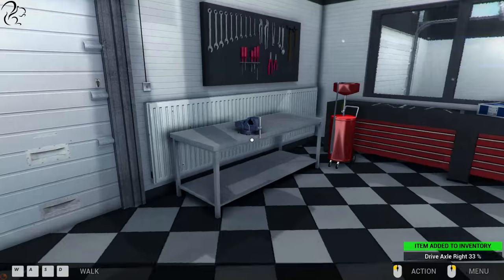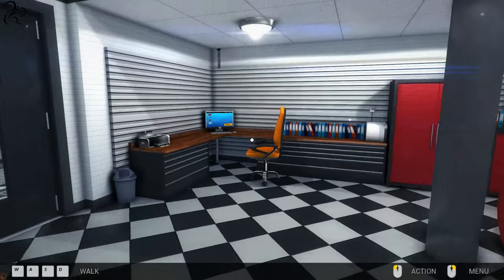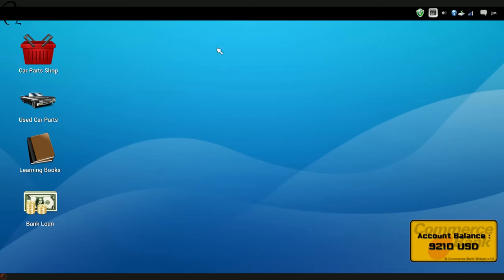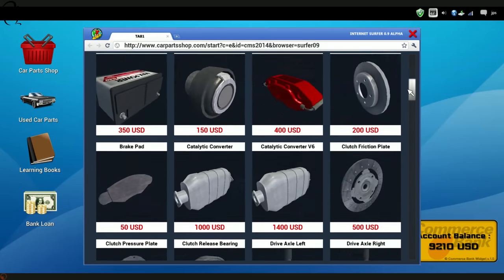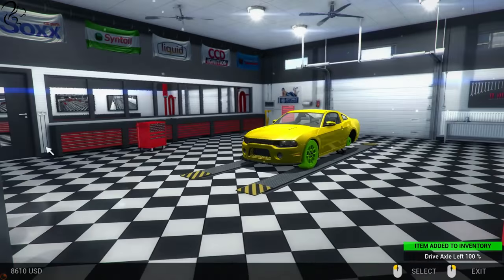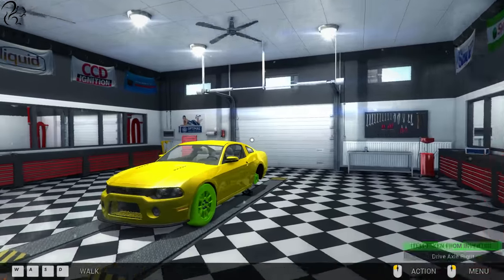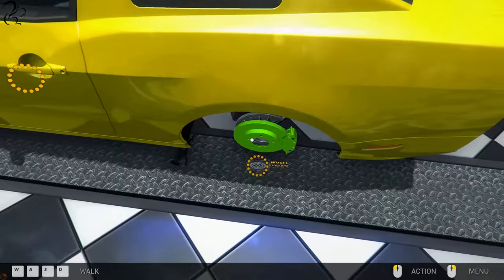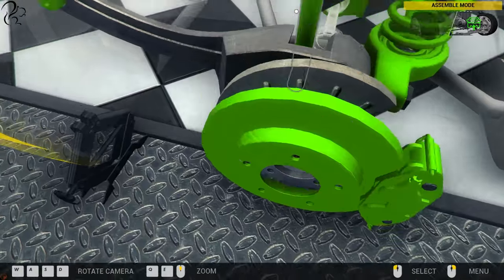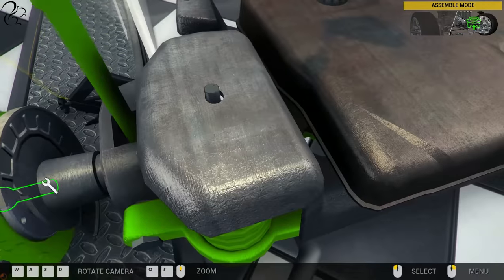I think we can repair these drive axles. I think we can't. I think we've got to buy drive axles. Let me just double check what they are. Okay, they're nothing special. Just drive axle left, drive axle right. Drive axle right, drive axle left. Sell those, $80. Come on. You know you want to.